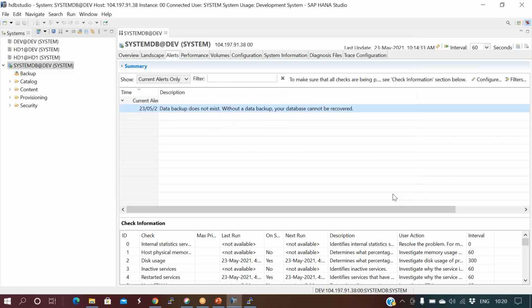You can also configure these alerts from the Solution Manager. If you have Solution Manager, then you can configure the alerts, EarlyWatch Alert, and alert monitoring for your HANA database, and you will get the alerts from Solution Manager as well. Whatever is feasible, you can use. Mostly I use Solution Manager for alert configuration. If you configure this, you will get a lot of things.